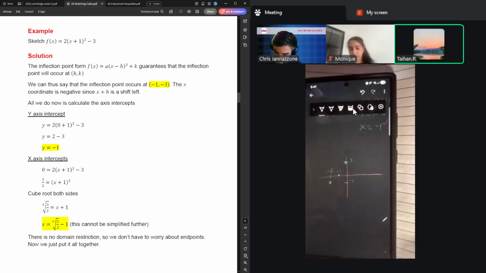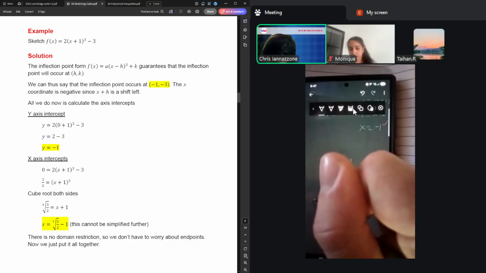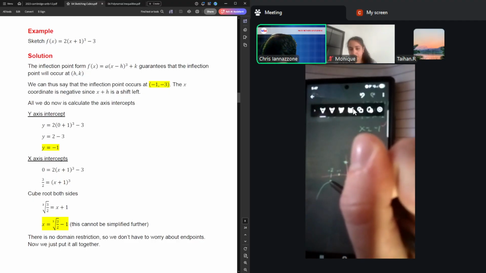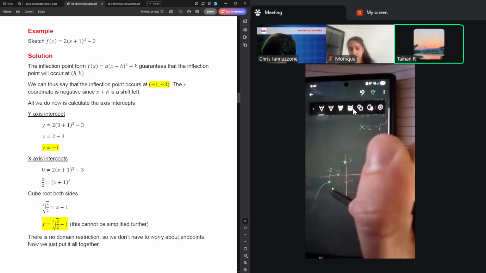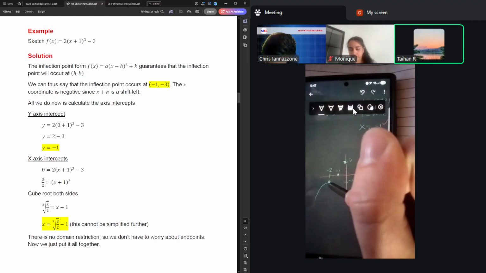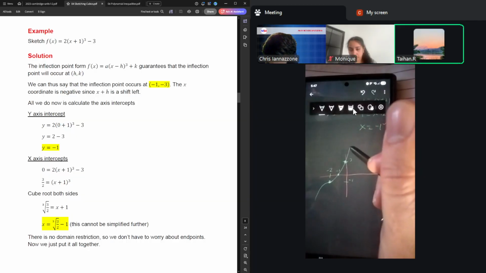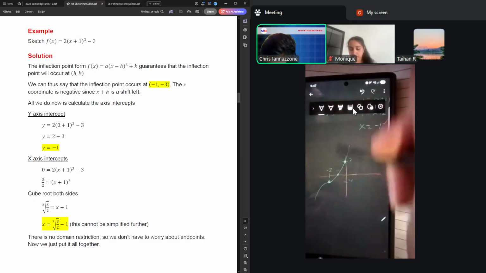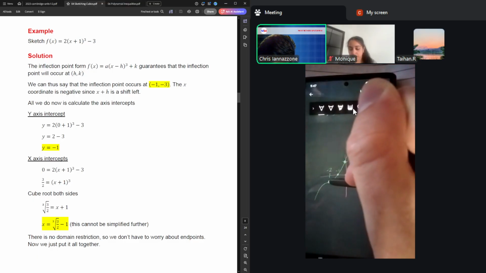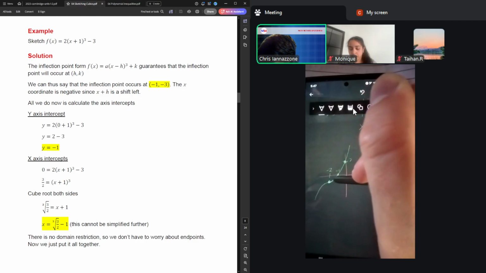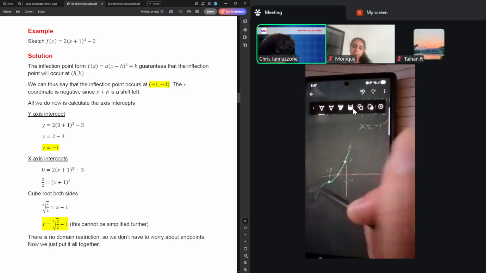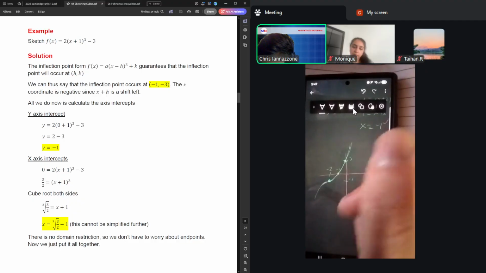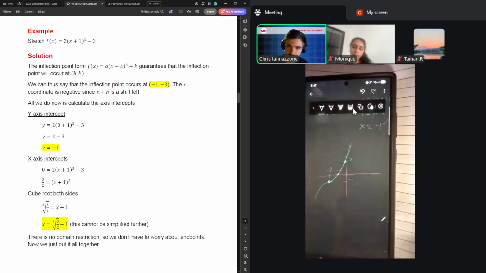Would it come up from the bottom left? Mm-hmm. And then that's the inflection point, so you'd have a bit of the curve there. And then come back up through the x-intercept and into the y-intercept. Yeah, exactly. So the easiest bit by far is to see this. If you know this is an inflection point, it's got to come up and hit these. And once you have this part of the graph, the rest of it follows. That's at a very basic level.